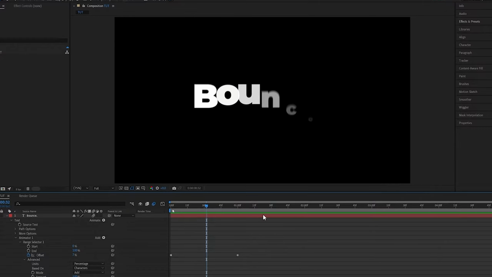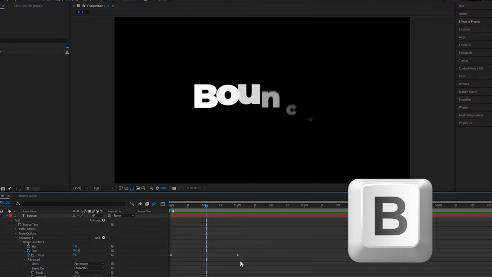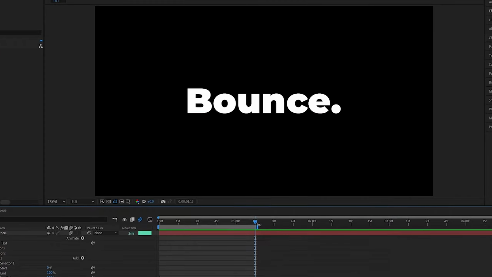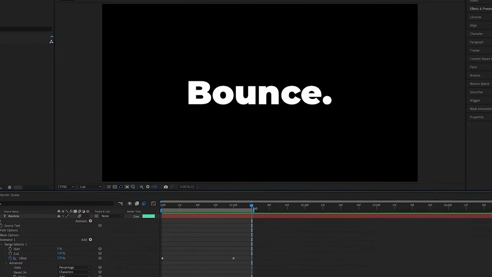Okay, the first thing that you should do is simply go and select the start point that you want to render the video from. So here in my case, I will simply click on the B button in order to add the start point that I will start rendering from. And in order to set the endpoint, you want to press the End button. And now here, as you can see, I have highlighted this section right here.